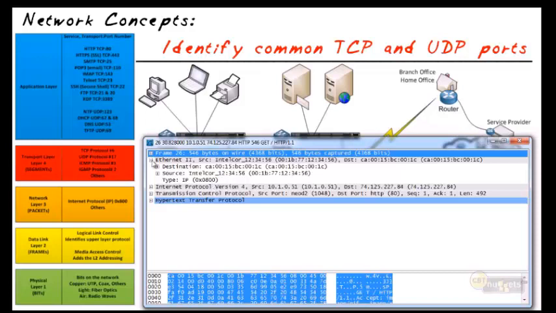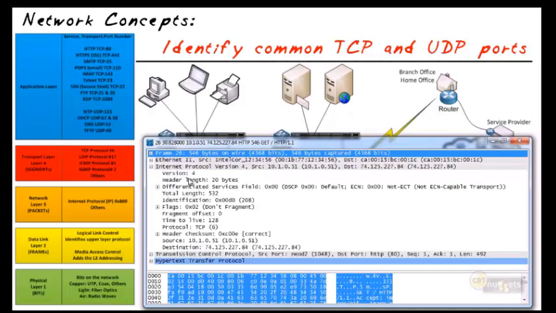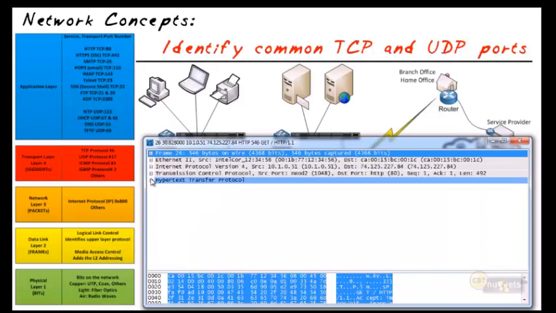And so at layer 3, if we take a look at this layer 3 header, it's got the source IP address of 10.10.51, that's my PC, and the destination IP address of 74.125.227.84. Now, hang on to this thought. How did my computer know that was the IP address of google.com? Because we'll take a look at DNS here in just a little bit. But the piece de resistance for this packet is I want to take a look at layer 4.